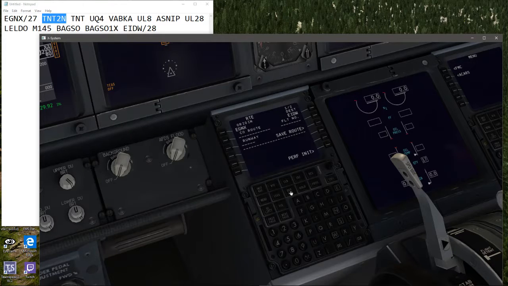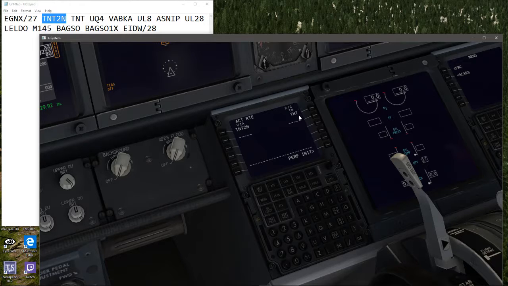So for that we go to departure arrivals, and we're doing the departure for EGNX, and we're going to pick the TNT2N, which is what it says over there. Ooh, sorry, I do apologize. First thing you have to do for departure is pick your runway. So we've picked runway 27, and it's now given us limited choices, and then we pick the TNT2N. There are no transitions to choose, so we will then go to route, and we can now activate that route, execute. So now if we go to the next page, it's put that in there for us.